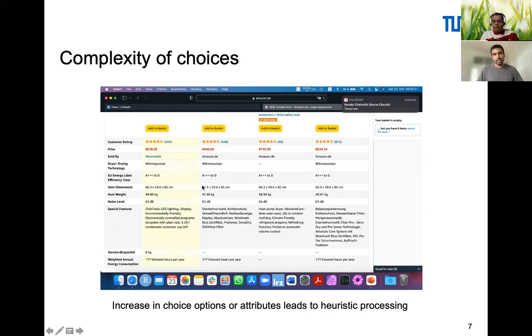But what Amazon has done is that they have looked at the product similarities and then the price as being one dominant attribute. And they presented other choices that are more or less than the price levels. So they assume that I'll always buy some product that is more than 600 euros. Right? But that may not be the case all the time, right?